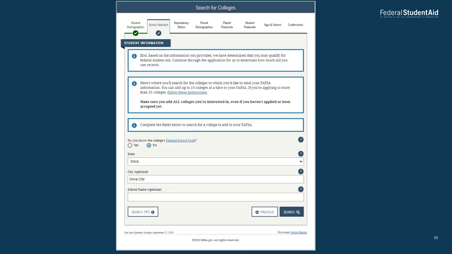You could put up to 10, but if you are applying to more than 10 schools, you could always wait 3 business days, log back into your FAFSA, erase a couple of the schools that are on your FAFSA application, and put the schools that you did not originally put in the FAFSA application. If you already know what colleges you're applying to, go ahead and include the state and the school name, because they will ask for that federal school code.